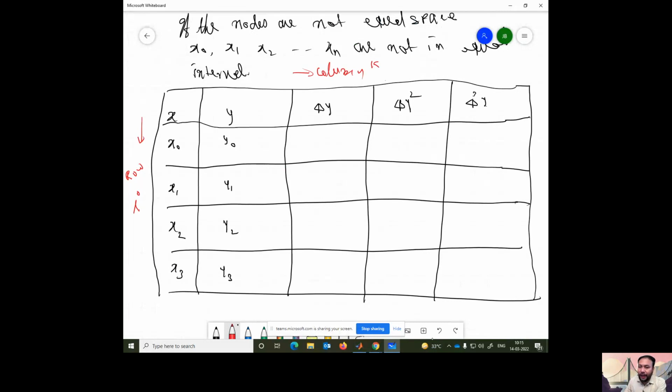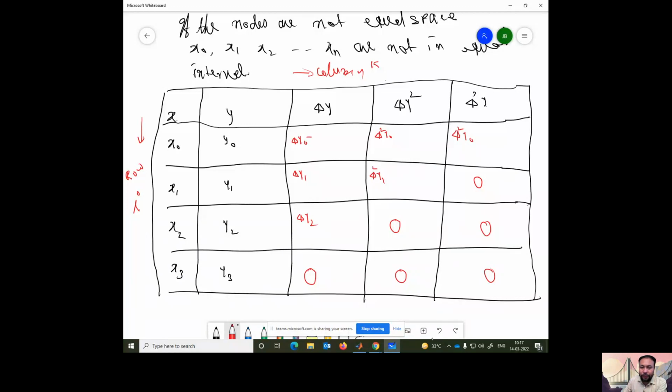Now, as we know, the formula of the first divided difference, second divided difference and third divided difference, the notation is here. We write delta cross y0, then delta cross y1, then delta cross y2, meaning we have shifted up one row. Suppose this is 0 or there are no values here. Same thing for these two differences, I can write delta square y0, then delta square y1. So we don't have values here.